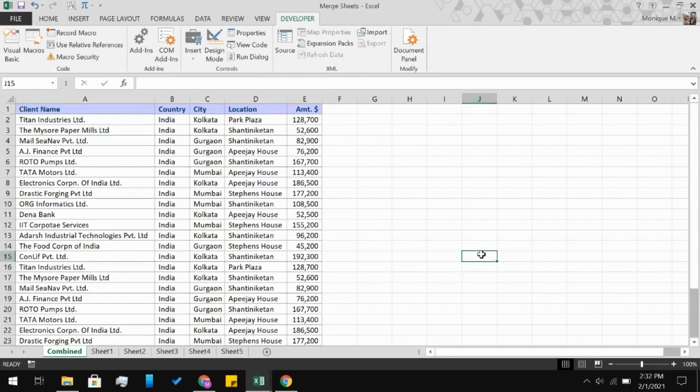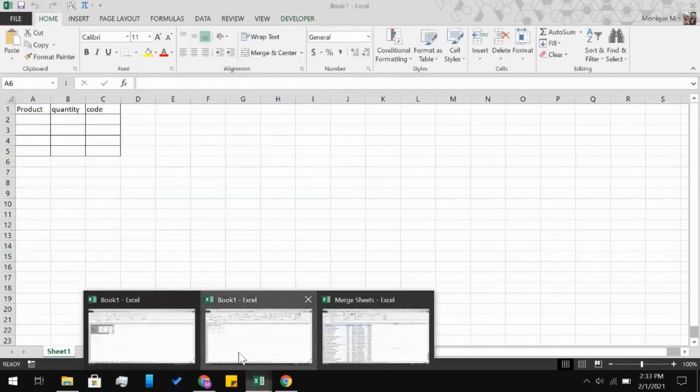If this macro is open, it will run the same process on any other file also. So if you have any other Excel file, let's do that. Go to any other blank Excel file.